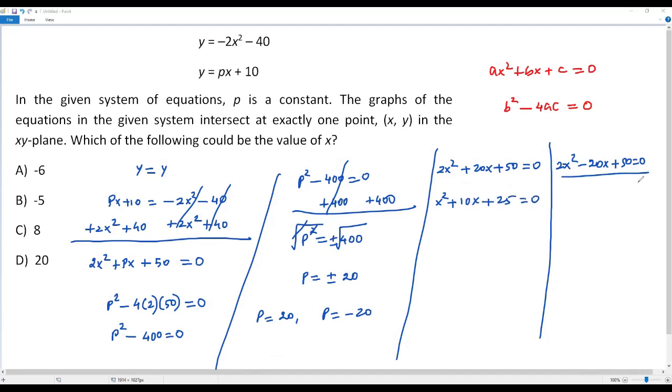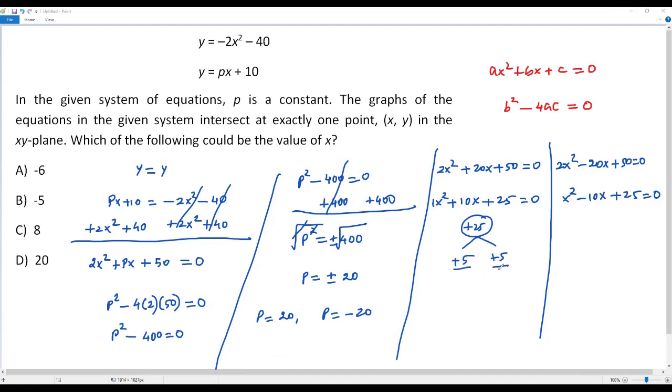Let's do the same thing over here. Then we get x square negative 10x positive 25 equals 0. I think this quadratic equation can be solved by factoring. For that, we have to multiply the constant term positive 25 by the coefficient of x square, 1. 1 times positive 25 is positive 25. Now we have to get two factors so that the product of the two factors equals positive 25 and the sum of the two factors equals the coefficient of x, positive 10. I think positive 5 and positive 5 will work.